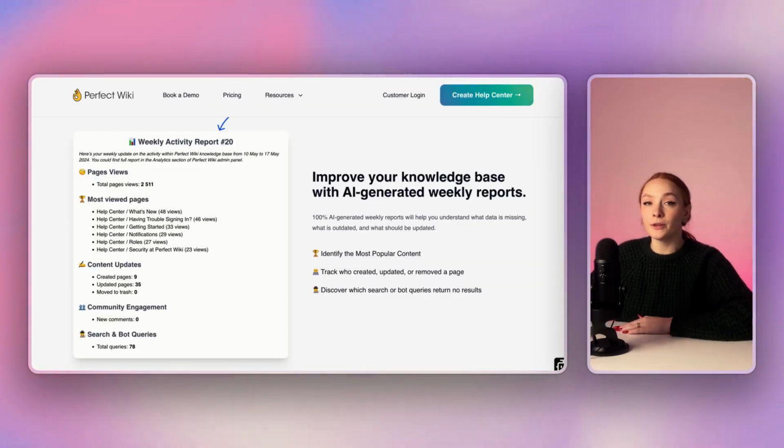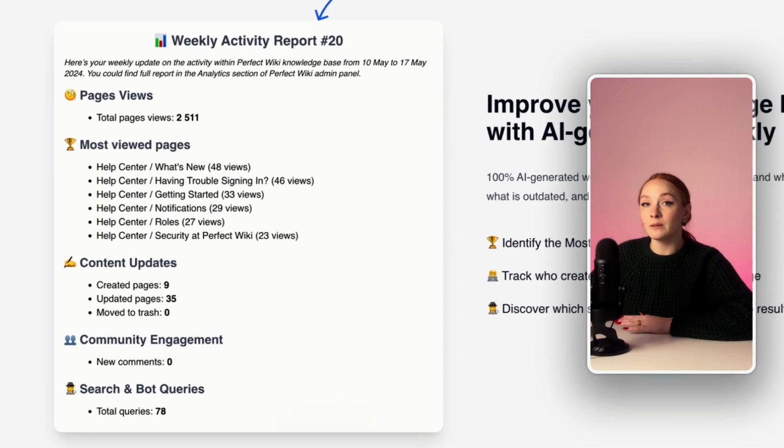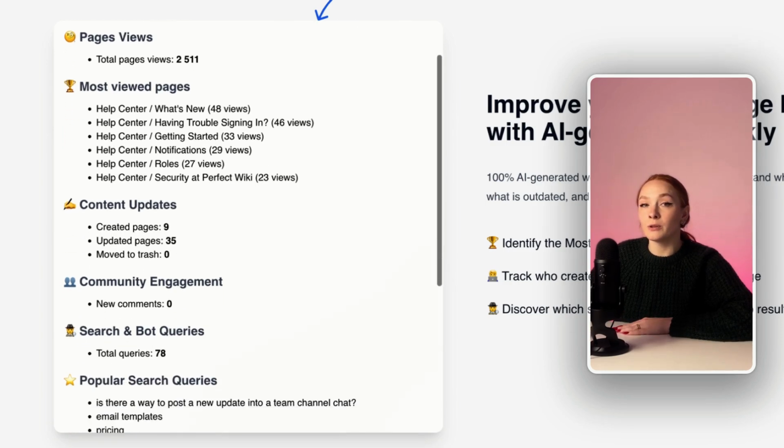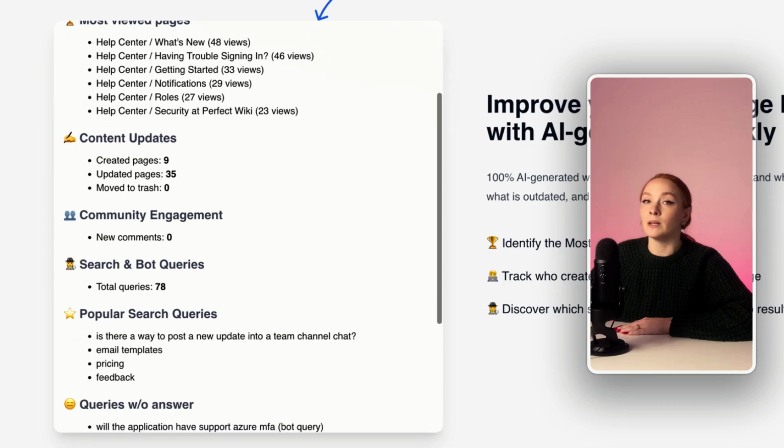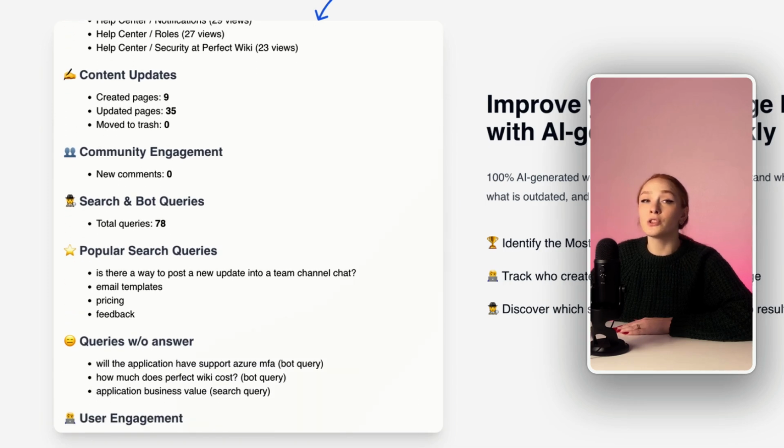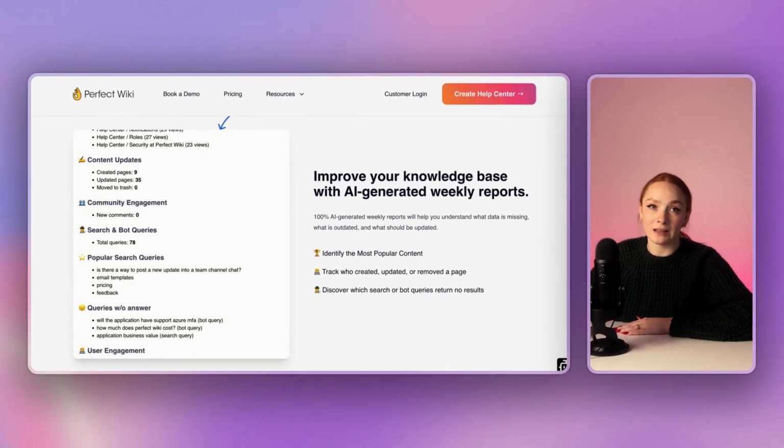For example, in Perfect Wiki, we have weekly reports to help keep your knowledge base in shape. As an admin, you get all the necessary information. You can check if your employees are actually using the knowledge base by the number of active users, and questions without an answer are basically topics for your future content, as you understand what information your team lacks. Congrats! Now you have a strategy on how to create perfect content for your knowledge base. Follow it, and you'll get a centralized knowledge hub where your employees can find all the answers.